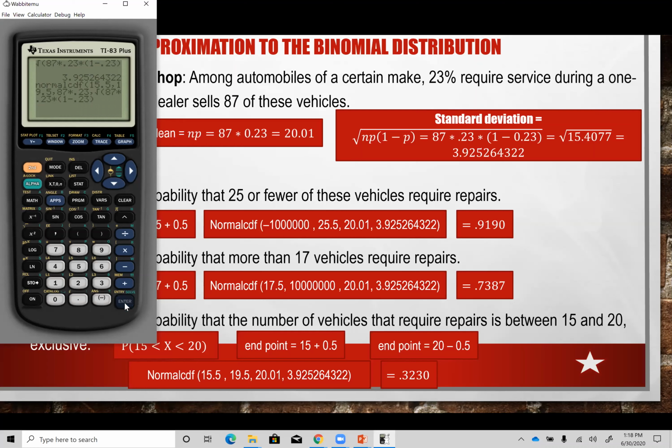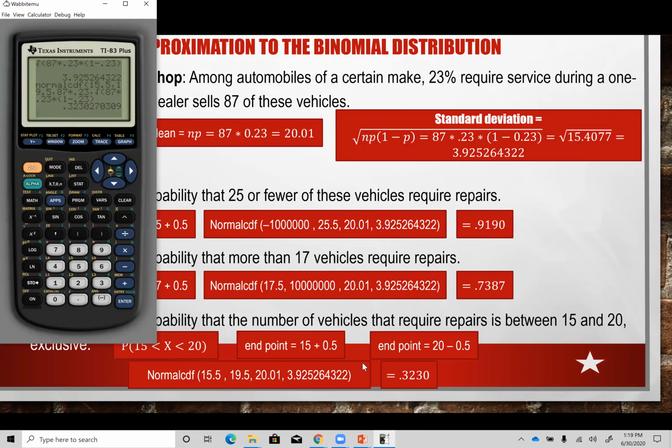You can type it the way the formula has it, instead of doing each individual step and typing that number in: 87 times 0.23 as your mean, and then the square root of the whole thing. So it's up to you.